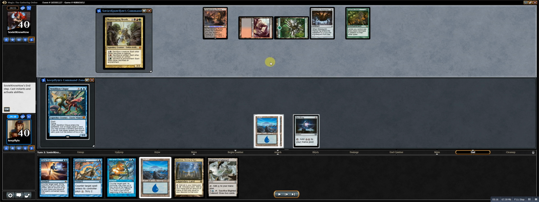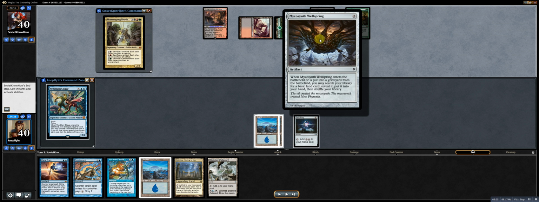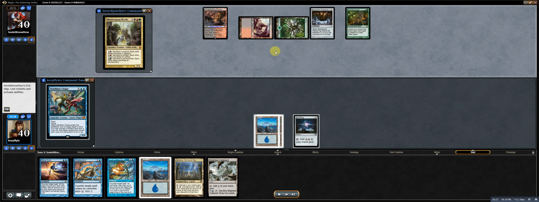Any green dual land, and his mana is essentially fixed for his entire game. And should he ever be able to sacrifice this, he's just going to go get another green source anyway. So I'm not really going to play that type of game. And I don't have anything to use Drain and get. I'm going to close these.